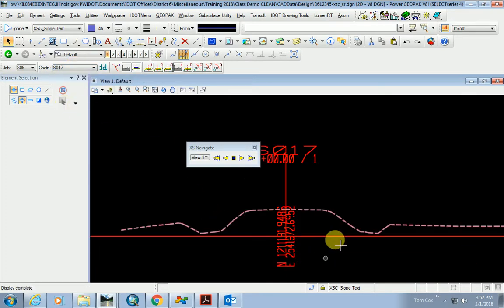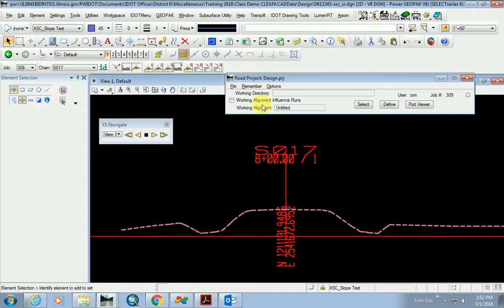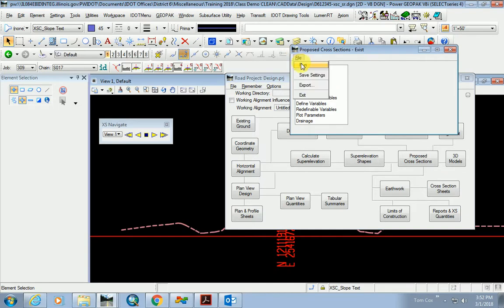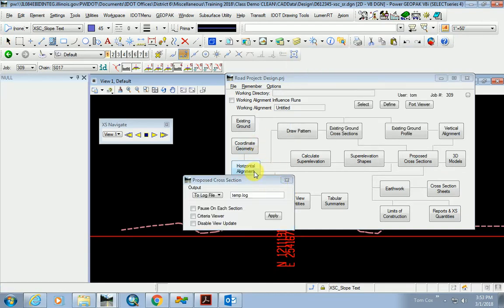Okay, let's do this again. Yeah, I tried to take the easy way out and it didn't like it. See what happens when you cut corners? Okay, so let's just start a new run. I hate to start a new run, but it seems like there's always one little thing you miss or something.